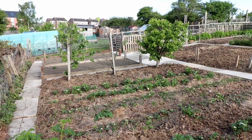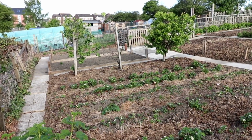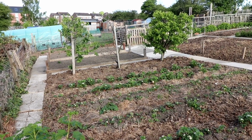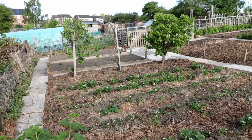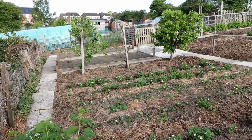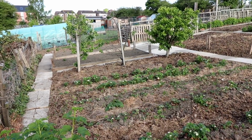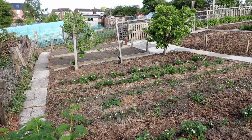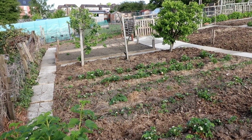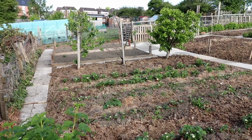Just at the head of this bed there were 3 small plum trees, and these were cheap, vastly reduced in price at the garden centre, so we just picked 3 up. I think they're about £89 each or something like that. Might have been £10 each. But they didn't have great shapes, and that's one of the problems with fruit trees. In this kind of setting, it's nice if you get a small dwarf rootstock or a bush variety that's got a nice hourglass shape, but as you can see some of these didn't, and as a result they were a little bit prone to the wind, a little bit exposed.